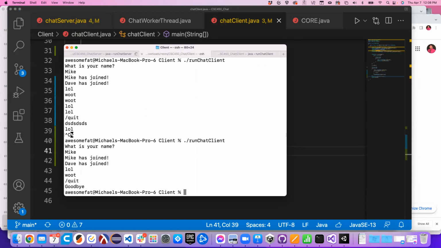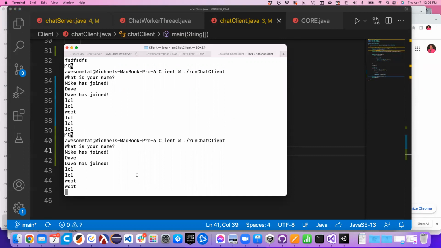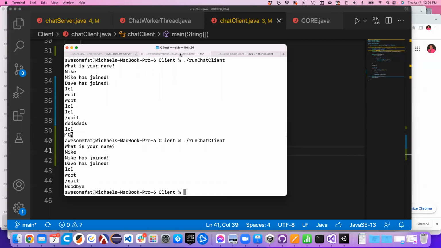Let's do a slash quit there. It says goodbye. This client has actually ended now, along with all the threads that were part of it. A good programming practice would probably say we should have kept, and actually we do have access to the thread. So I'll show that in a second. But now if this guy does something else, it's not going to show up over here because that guy's done.